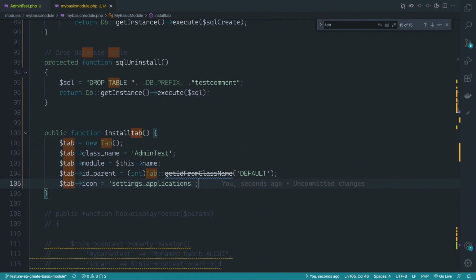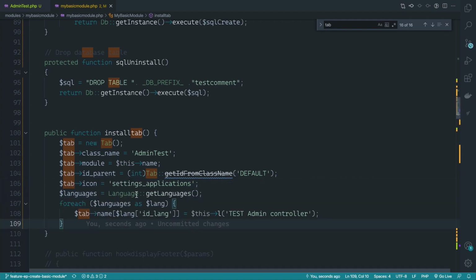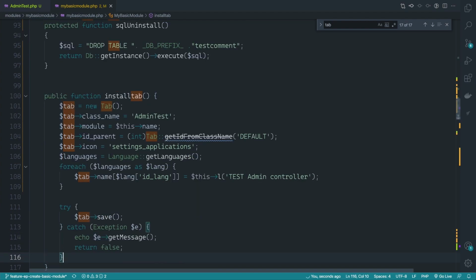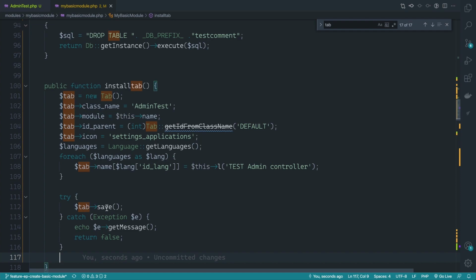The next one, we need to do some language stuff, in case we need to have our module available for multiple languages. So I will go ahead and simply copy this code really quick here. Simply we are getting all the languages available on the shop, and we are doing a foreach. For each language, we are simply defining what kind of label will be displayed, right? So it's fairly simple. And finally, we end up with a simple try and catch that will verify that everything went well. We'll be executing the tab save method that will register the new tab into the database and create a new entry in the menu.